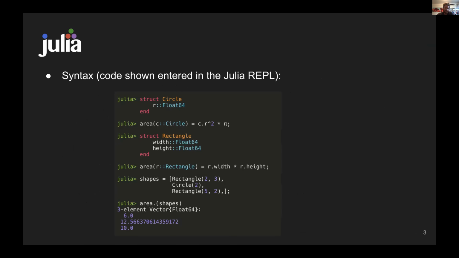Just want to show a little bit of the syntax here, how Julia looks. So here we have a struct, something that can contain other data. A circle, it contains a radius here. We can define a method acting on a circle. Here it computes the area. We can have another struct, which is like a rectangle here with some other data. And we can define another area method on the rectangle. Then we create a vector of these shapes. And then here is a special syntax to call the area on all of these shapes. And we get a vector back, with the different areas. So it's just a very short syntax example of how Julia code looks.